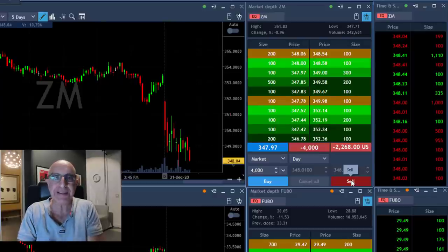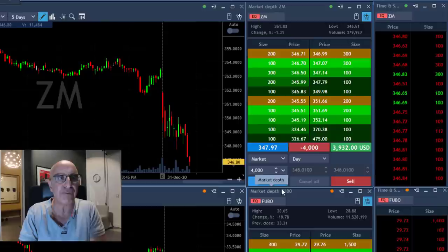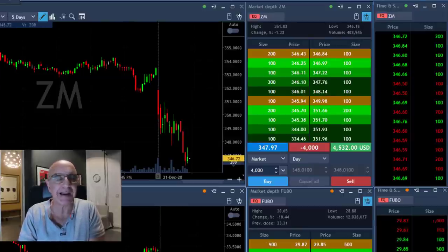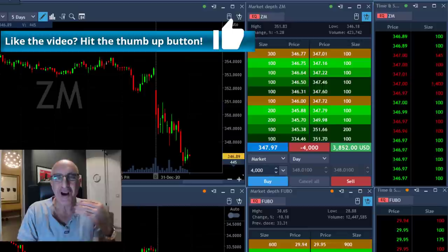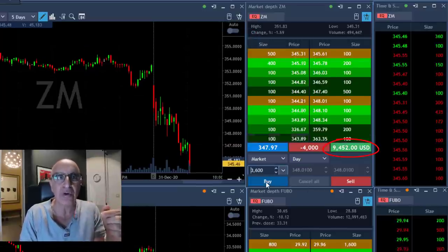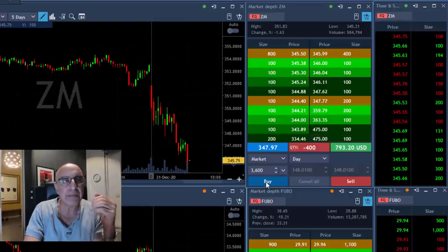I'm short, expecting that ZM would move to a new low — and the new low is just happening. Once it moved to a new low, you can see the volume is growing, the volatility is growing, and ZM is now moving to the one-point mark. It bounced back a little bit and did reach my target, but I kind of missed it. I was waiting for another move down. I always like to get my partials on the first move down — that's my one-to-one risk-reward ratio — but I missed it. However, it kept the lows, and now there's a new low, a little more than two points. I'm taking my partial right now — 400 shares.